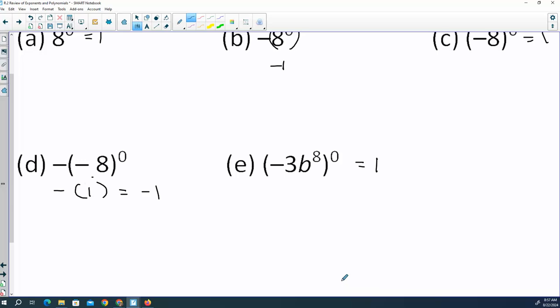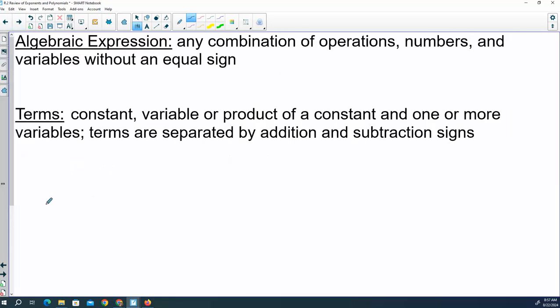Any questions about exponents? Let's go back to our definitions. So, some terms on here, I am not going to have a definition section on the test or anything like that. I'm not going to ask you to write these definitions, but these are words that you're going to hear me say, so you need to know what I'm talking about. So, when I'm talking about an expression, basically, an expression does not have an equal sign. So you can have addition, subtraction, multiplication, division, exponents, all that stuff, but there's no equal sign.